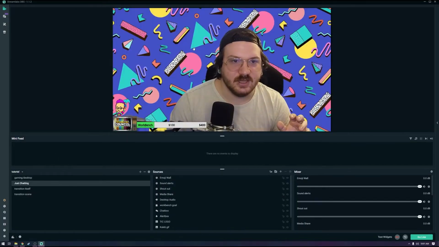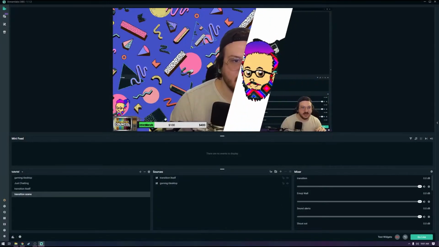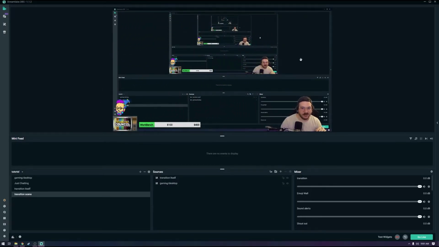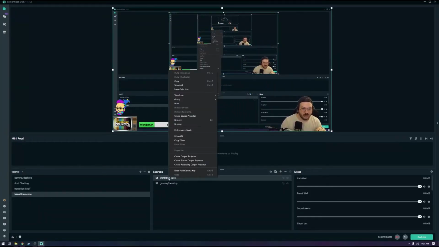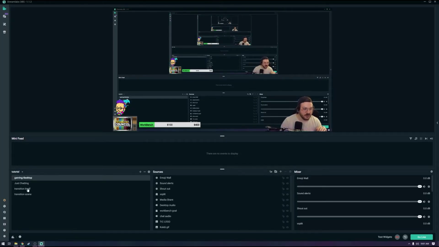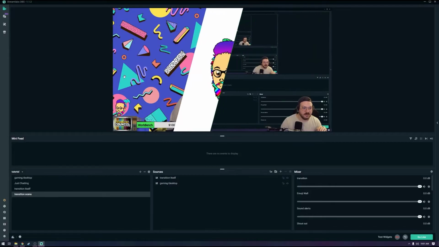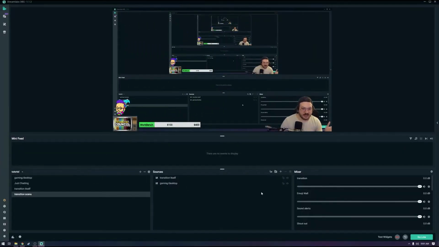So here you see I have these teal shapes and whatever. When I switch to the transition scene, they all kind of go black and weird. It wants to green screen those out. So what you do is you go back into your filters, you take this similarity, and personally I turn it down to about 30. We made that chroma a true green, so 43 should be good. Let's try that again. We're going to go from just chatting. Yep, that looks a lot better. And that's how you do it.